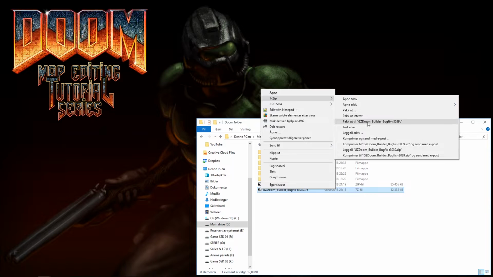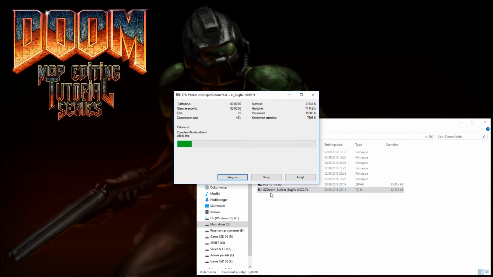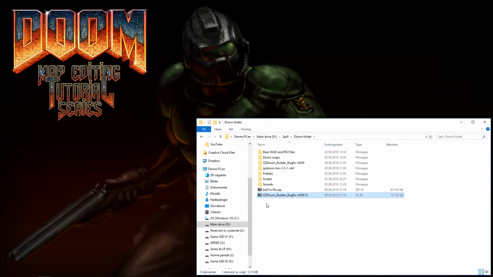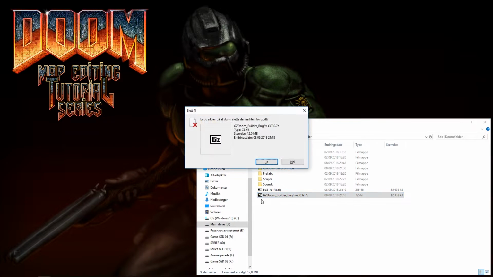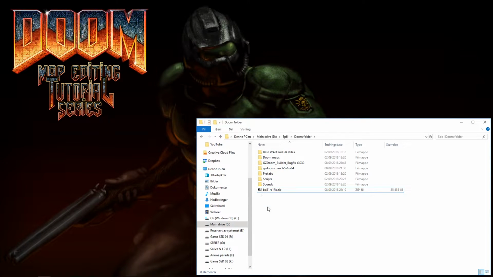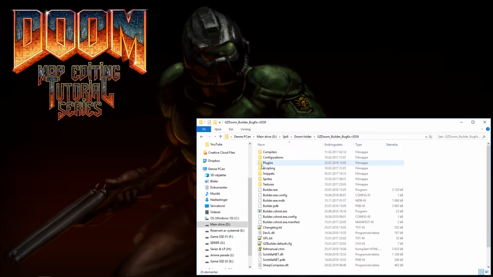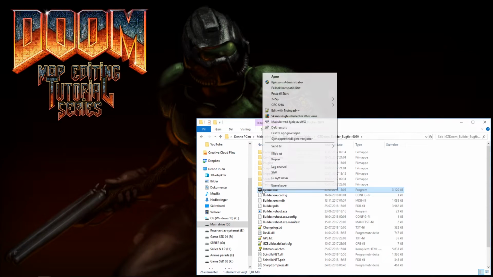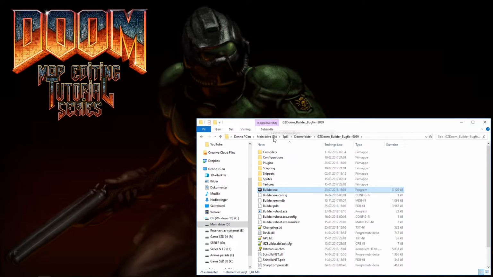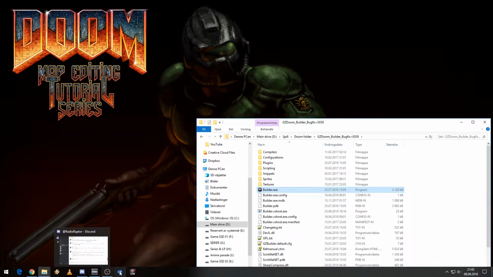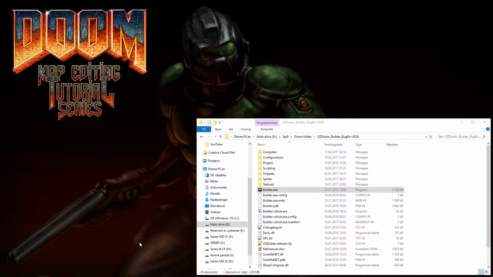Unpack to the folder name, which we'll then delete, and we have the builder. We'll do the same. I will add a shortcut here and start.